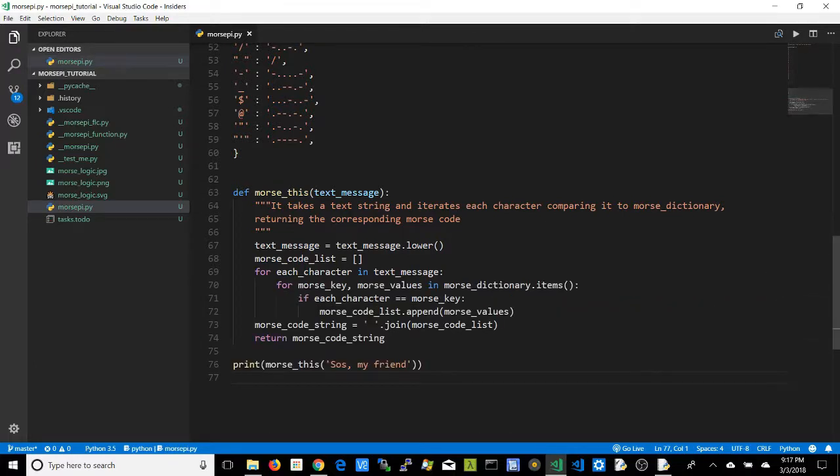Okay, so again, it's taking a string from anywhere in my script and sending it to the function, and then it's iterating just as it did before. Everything needs to be within the function, and then we need to return the result so we're able to print it. Otherwise it will print nothing. Okay, now on to our next step.